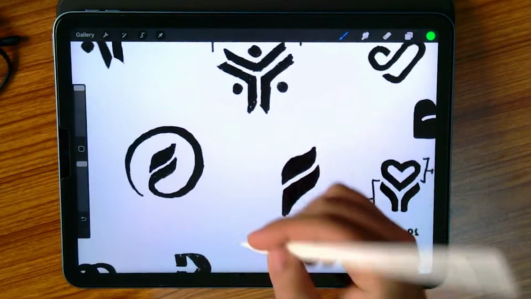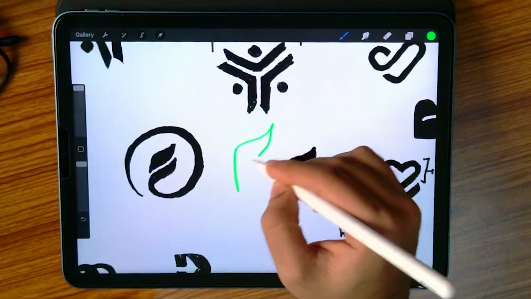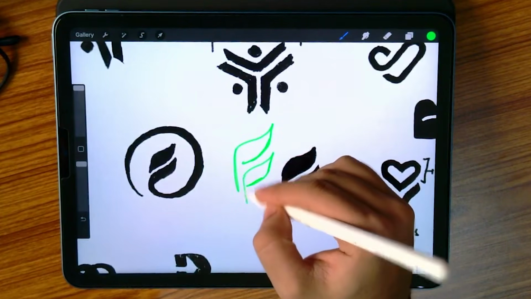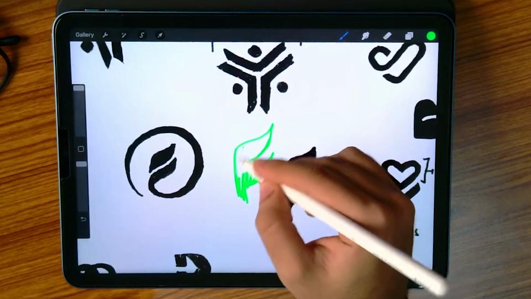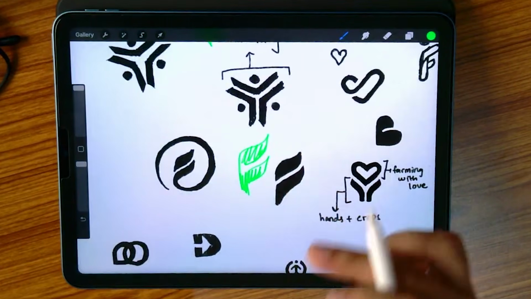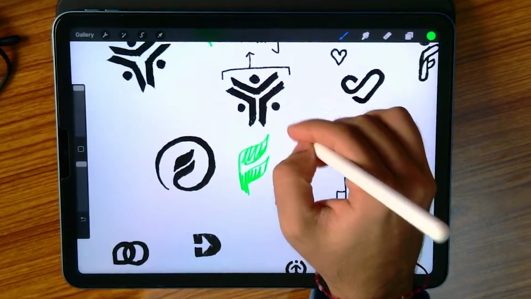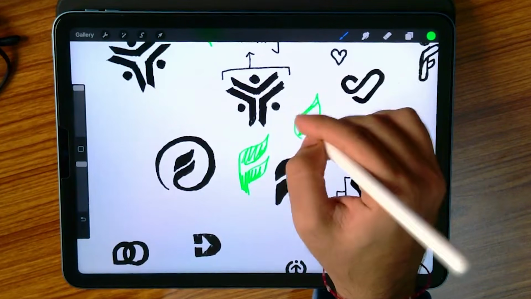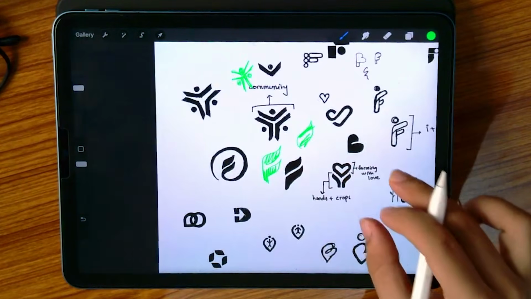Then I tried a variation where it's sort of like a flag, maybe we can have this in the Indian colors because the name is Indian Farmer, and I tried to create the letter F in an F shape. But again, this was looking too abstract, and it was also looking like fire, which would be a bit wrong.